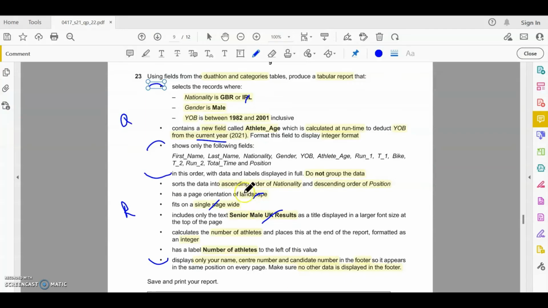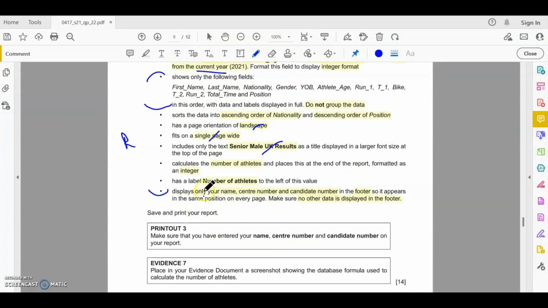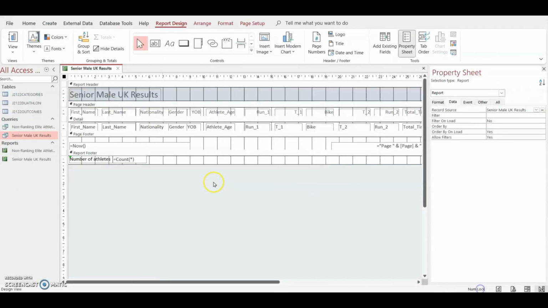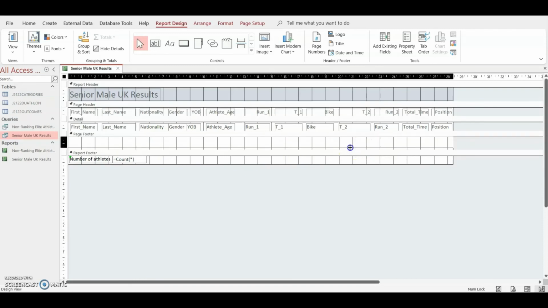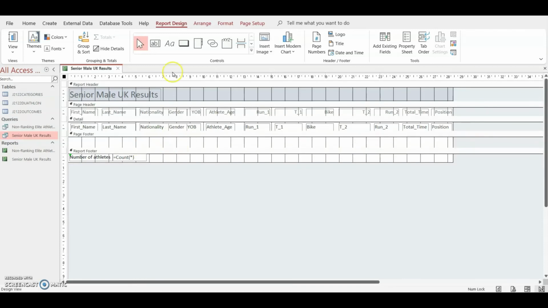Okay, then next one, we need to show only your name, center number, and candidate's number as the footer, no other records. So what we need to do is, at the design view, delete the text box for the equal sign, which is to include today's date and also the page number. Your details should be in the page footer.